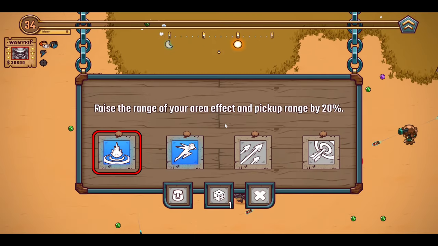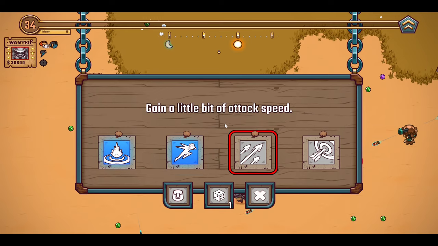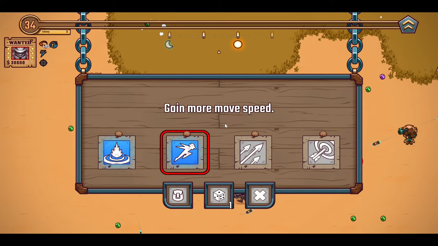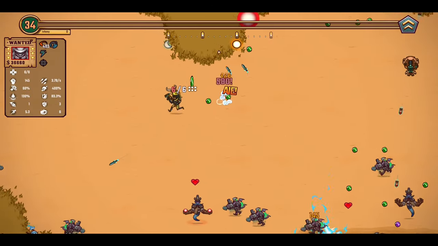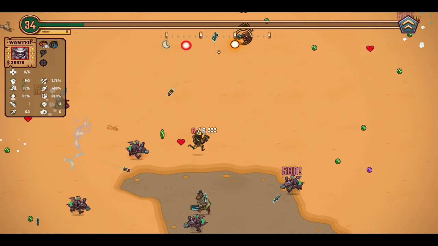Pickup range is blue, movement speed, which is blue, pad speed and critical hit are both common, so, you know, straight, I'll take the movement speed, please. And it has gone up to 5.3 movement speed, so the lightning strikes are firing off even faster now, so that's good.